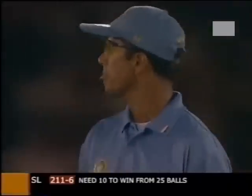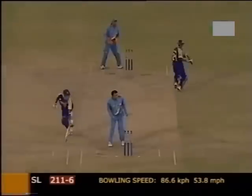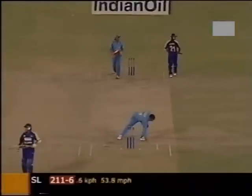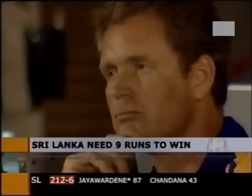Wide. Guilty as charged, Sehwag. It was the cool head of Dravid one night here in Dambulla, the cool head of Jayasuriya another night, so the experienced batsmen have been able to get their teams over the line. This time it's an experienced partnership in the absence of Jayasuriya. 212 for 6.